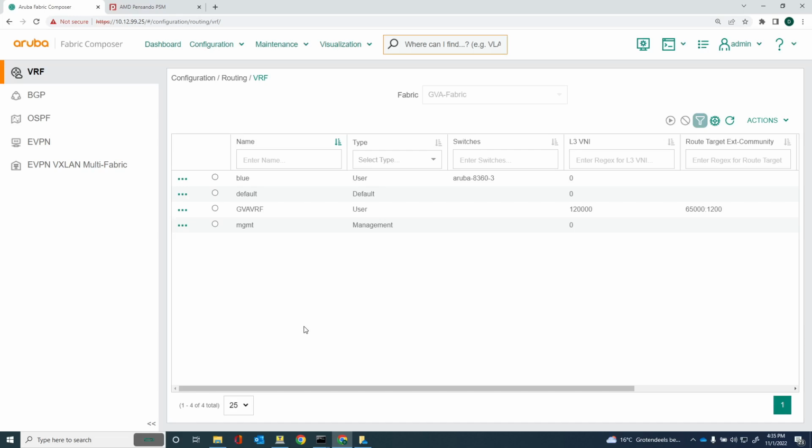So it might just take 5 seconds before AFC is updated, or it could take up to 90 seconds. It really depends where you are in the timer. And so you can see that VRF being imported into Aruba Fabric Composer.